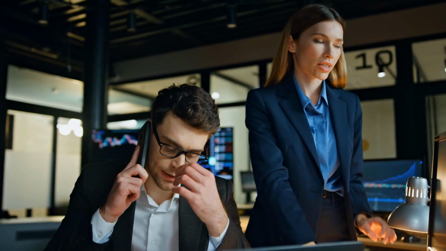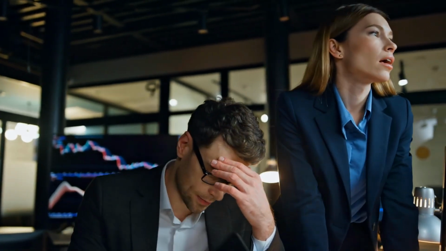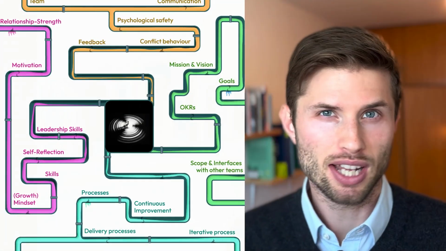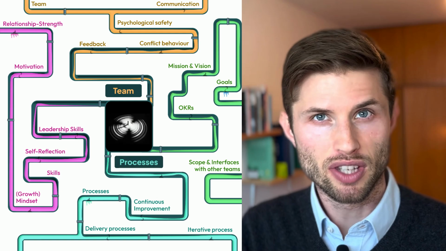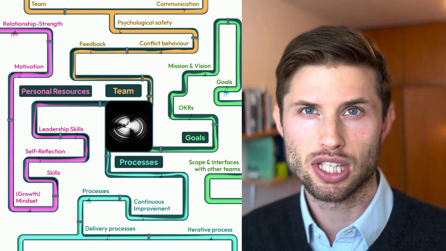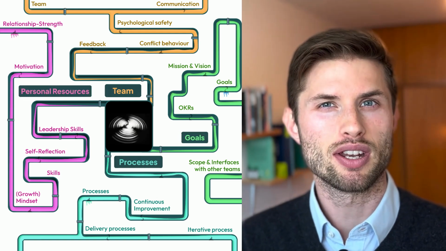Now, what if you are having these quarterly one-on-one performance reviews, but the team performance is still stagnating? I guess in that case, you're experiencing what we call a team performance leak. Here on the left, you can see some parts of the team performance leak map that we've developed. This map is about optimizing your team as a system, and it might help you understand what to do to push team performance to a 10 out of 10 in a healthy and sustainable way.